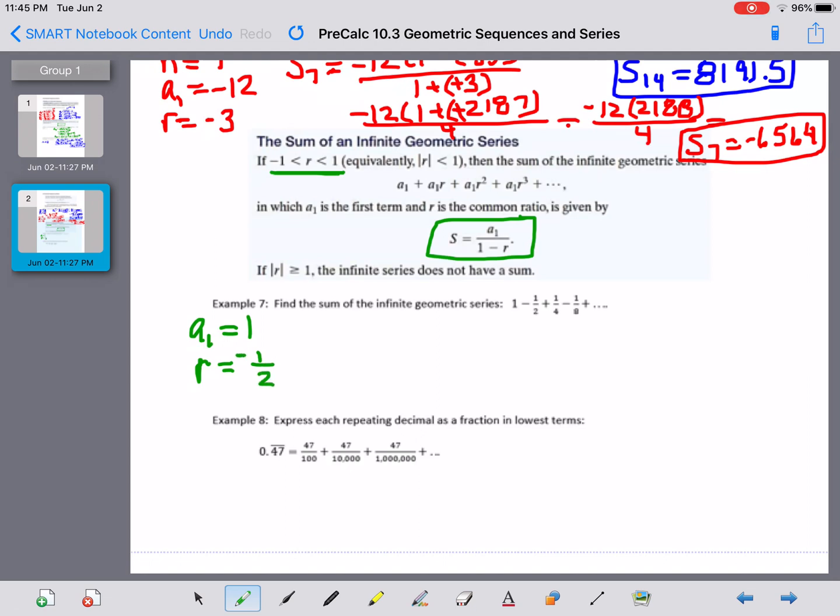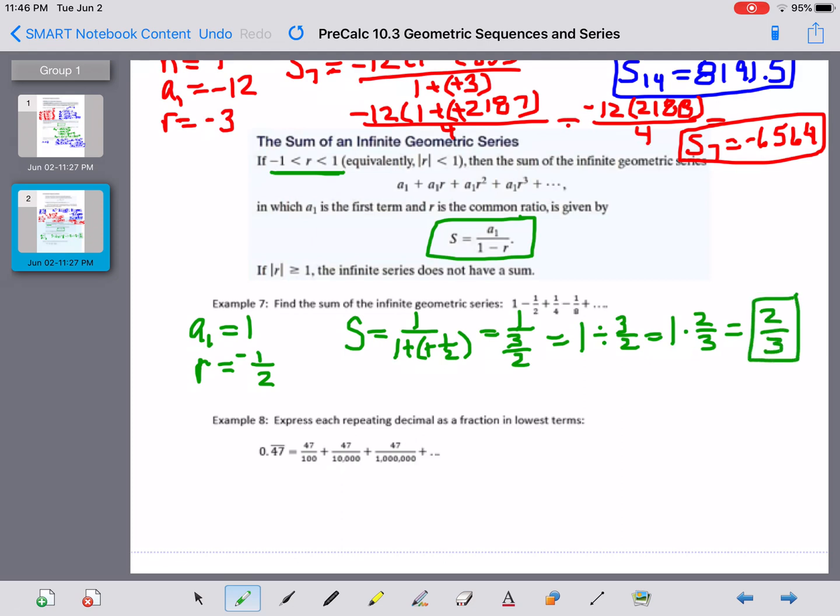To find the sum of this infinite geometric series, I just start with my first term on top and 1 minus my -1/2 on the bottom. So that becomes 1 over 3/2. And if you think of our fraction rules, that's the top divided by the bottom, or the same thing as 1 times the reciprocal. So if I add all the terms in this sequence, they're going to add up to a whopping 2/3.